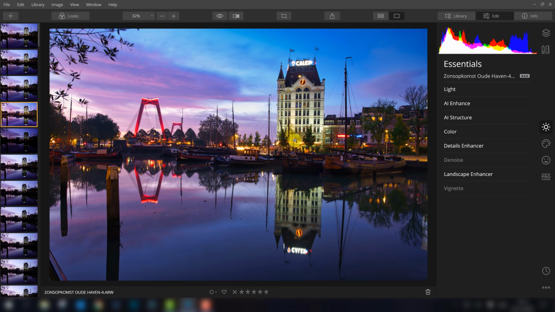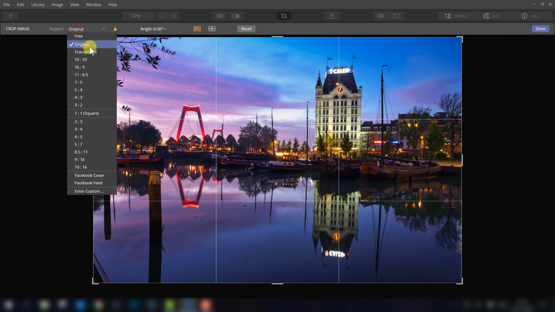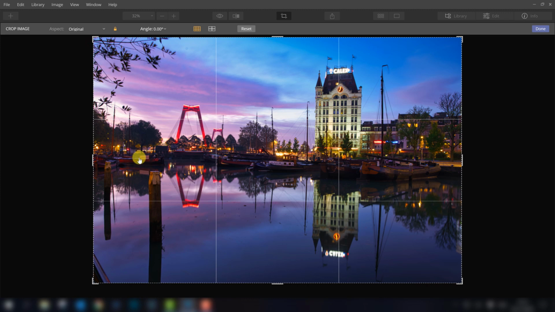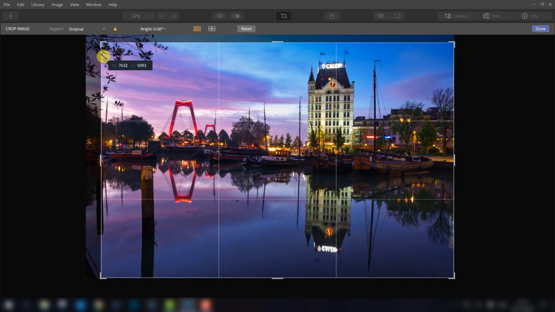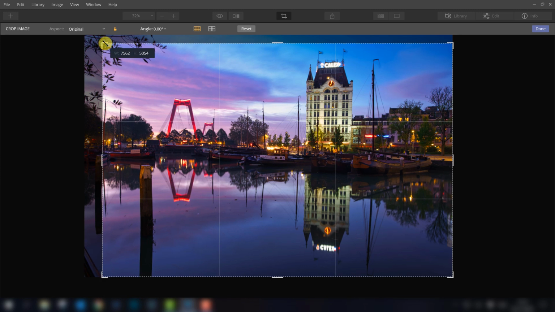The only thing I want to stress is that it is better to crop your photo first and then apply the vignette, because that's in the end what I want to do. I want to get rid of this, and let's see how I can crop this photo. So I would like to keep the original dimensions. So that's the 3x2, or just keep it here in original. The reason is because I think I can keep it without having this part, and also because it's an easy size to print.